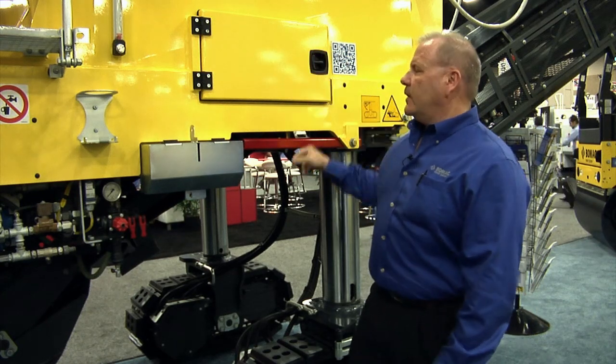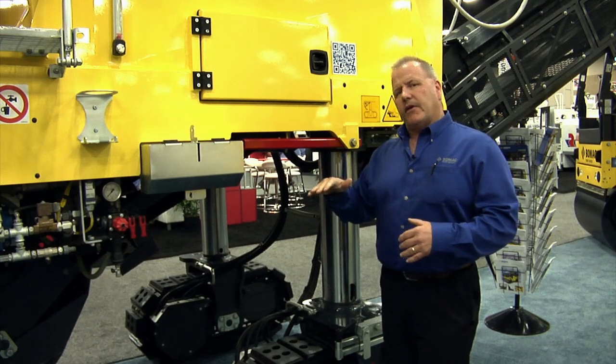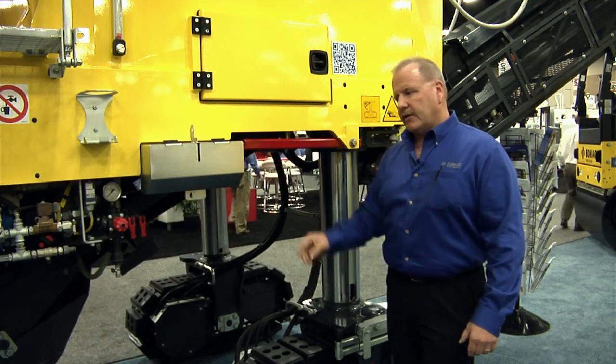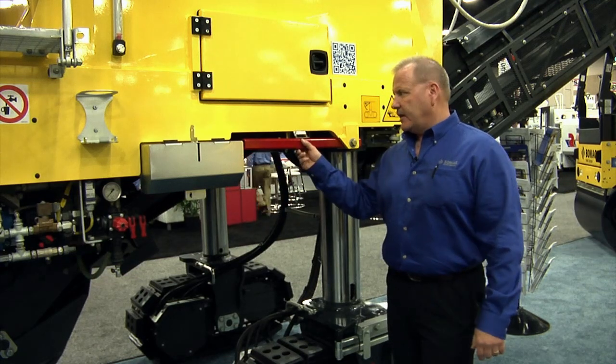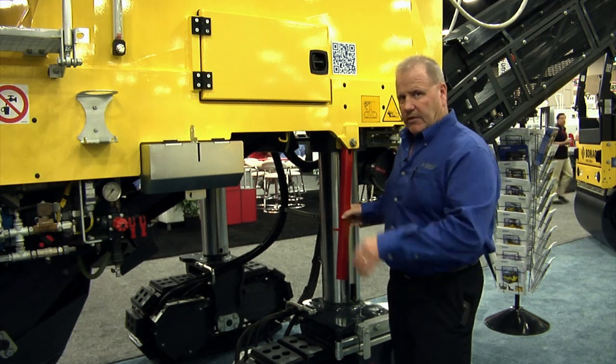If you're wondering what this red leg is right here, it's a safety leg. They want me to put it down every time, and we're all about safety, so you want to lower it down. That way if the mill does release, it won't go down on you. It'll only catch on the drum. This is strictly just a safety leg. It goes in that position when you go underneath the mill to work on it.